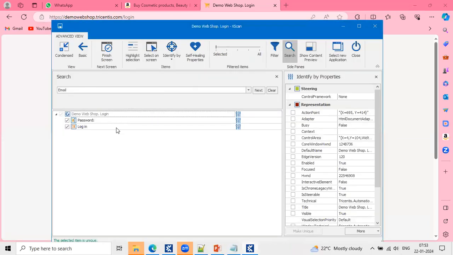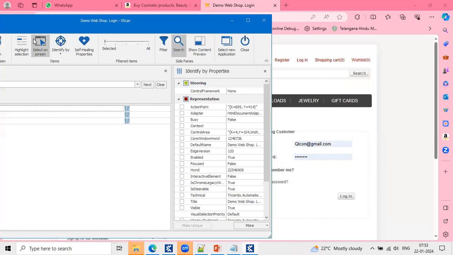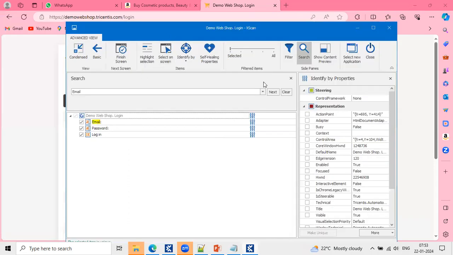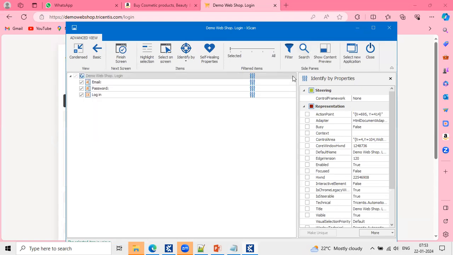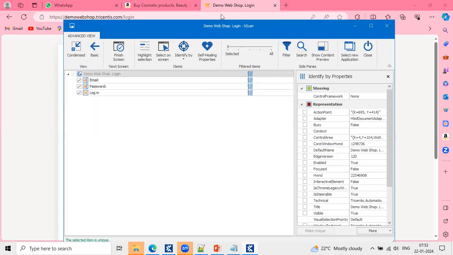Now see totally how many controls are selected here. 3. Okay, that email ID is deselected. Now see it, totally 3 controls are selected. Are these 3 unique properties or not unique properties?